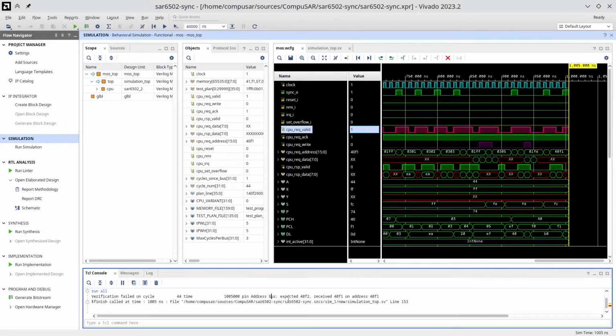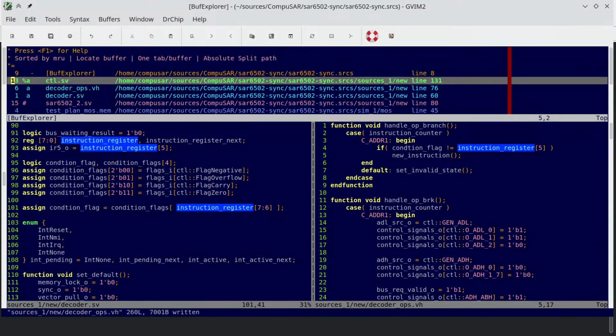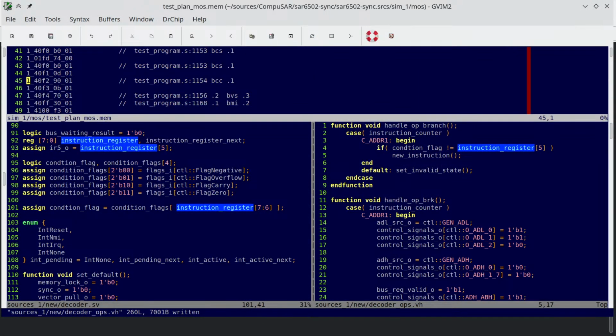Address bus expected 40F2, received 40F1 on cycle 44. So go back here, test plan, cycle 45. Yes. Here's the thing. We didn't need the byte after the opcode, the operand.